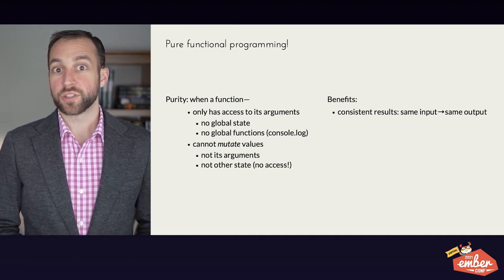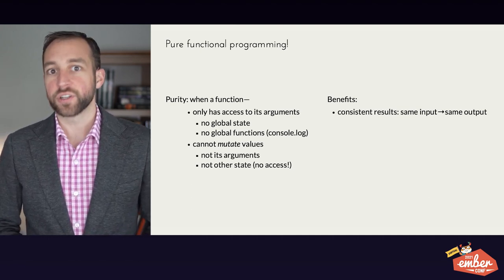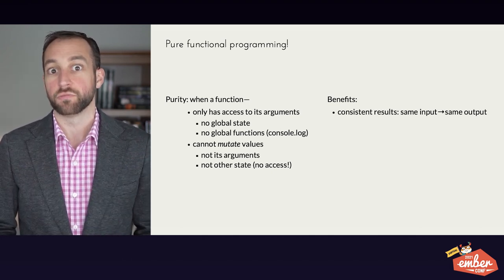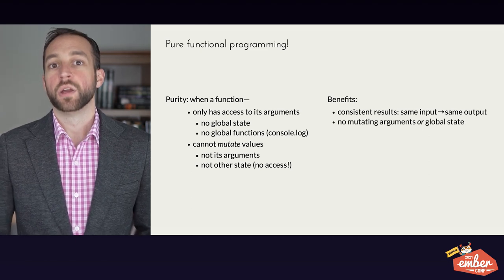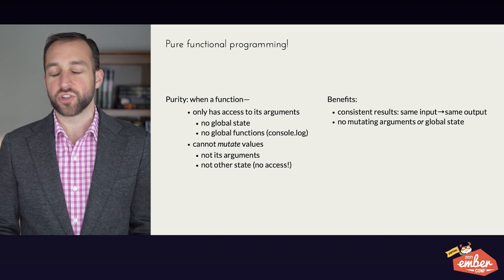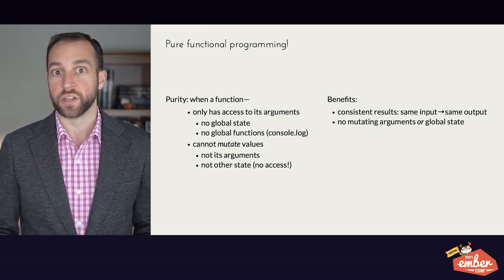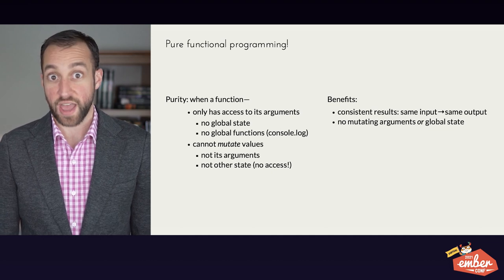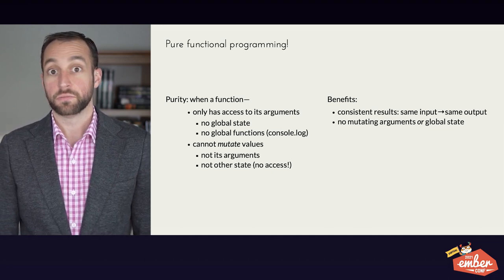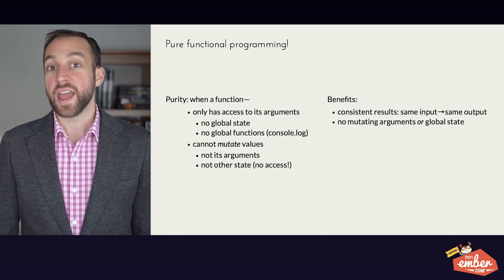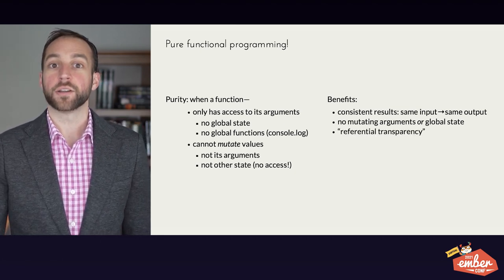If we have the same inputs, we have the same outputs every single time. And we can be assured of that because there aren't any other invisible inputs to a function, just its arguments. We also get the elimination of any kinds of bugs or even just confusion that comes from mutability. If I hand this function an argument, is it going to change that argument from under me? No, because it can't. There's no mutability. It can just hand me back a copy with the transformation applied.